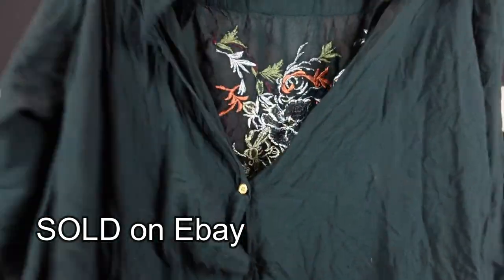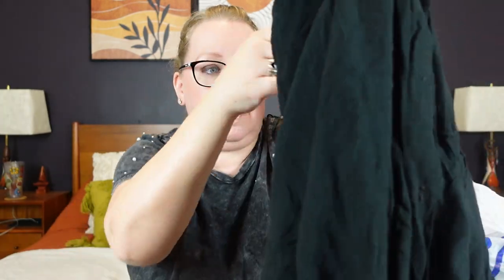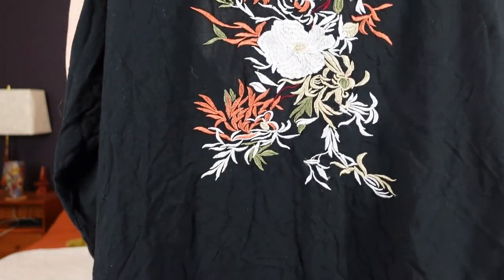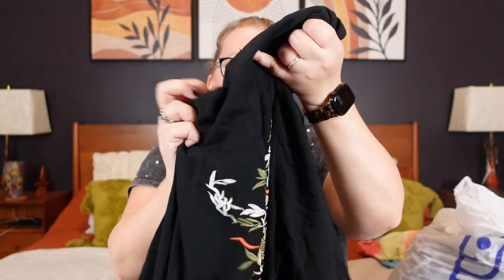I didn't know the brand on this one — it's Speed Control New York — but I got it because it's just very cool looking. It's a black button-down long shirt, and it could even possibly be a dress — it actually comes to my knees sitting. I'll call it a tunic. It's got roll tab sleeves with gold buttons. But look at the back — it's got a beautiful embroidery piece on the back, and that's why I got it. $6.99, 100% rayon. This might be a shirt dress — I always struggle with learning the difference between a tunic and a shirt dress.